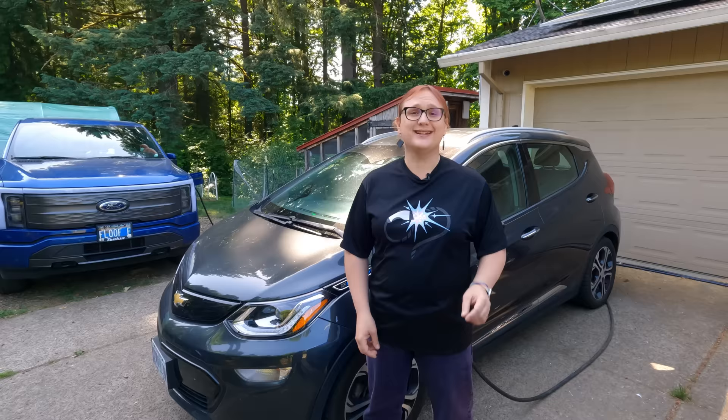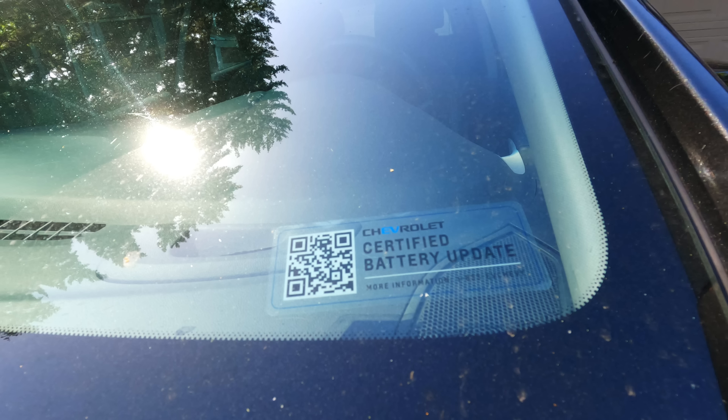If you're on the market for a used Bolt EV and want to check whether the car has had the battery pack replaced under warranty, any Chevrolet dealer should be able to tell you. But a really quick way is to look somewhere on the windscreen for a sticker that says 'Chevrolet Battery Certified Replacement' or words to that effect. If you don't have the sticker, you may need to do some further digging. Unreplaced cars will be restricted to between about 10% and 80% of their usable capacity and will demonstrate reduced range.